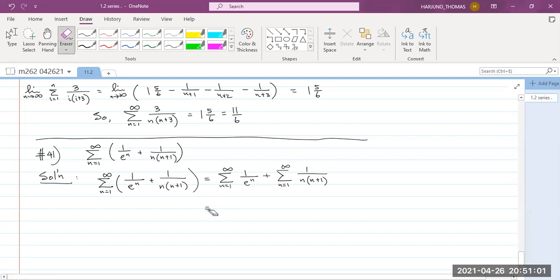Okay, let me work it out one by one. Every time you want to do detachment, you always need to start all over. Don't use an equal sign. You do detachment for the series n equals 1 to infinity of 1 over e to the n. The first term is 1 over e. How about the common ratio? The common ratio is also 1 over e. You can modify it this way if you want, so that you can see it better. That's 1 over e times (1 over e) to the n minus 1, right?